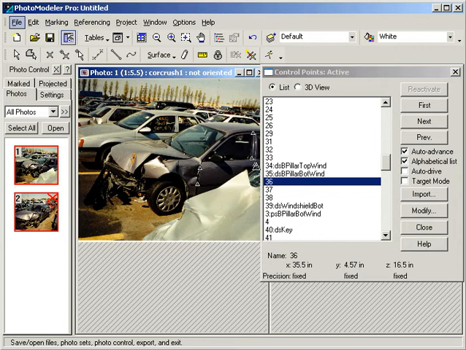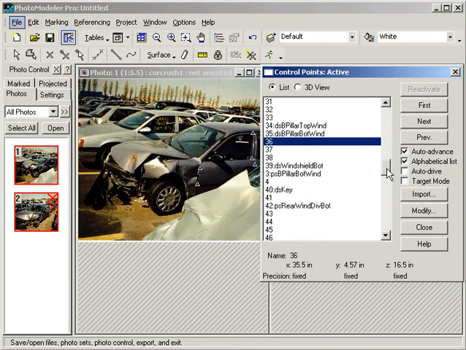It is very important that the control points have good coverage on the photo. You want to try and have control points marked across the photo, rather than all bunched in one area. Especially when solving for focal length, you will also need some points with varying depth, otherwise you will get poor results or inverse camera will not solve at all. All our points so far are covering this one plane of the driver's side.